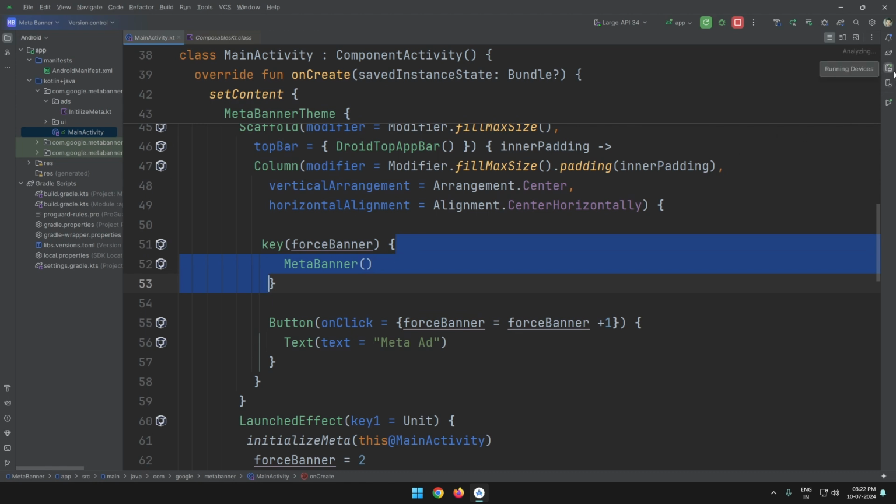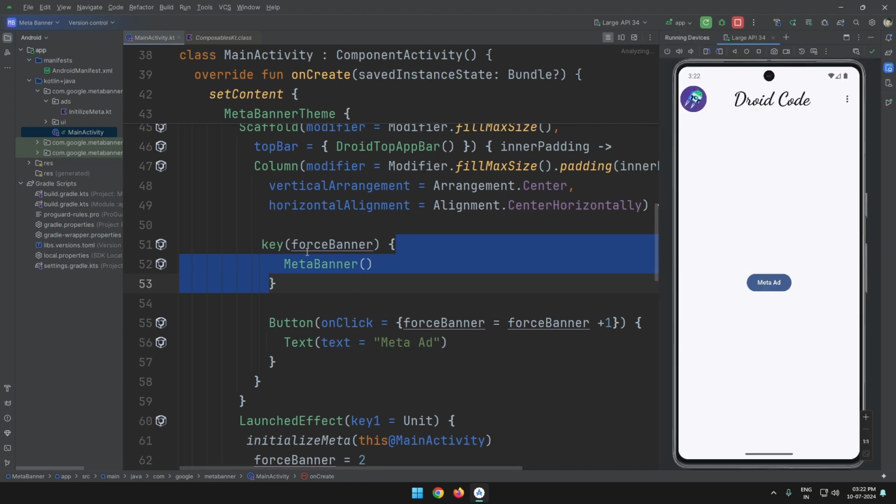So what happens if we don't use this force ad? I didn't find anything on the internet, but what happens is there is a blank ad, it remains blank.